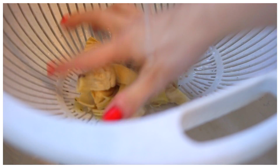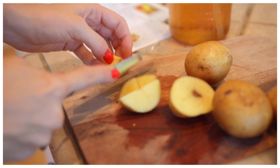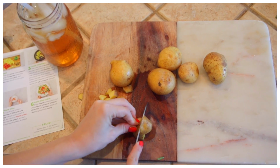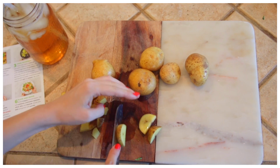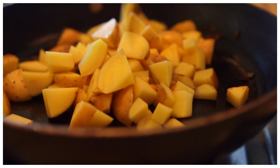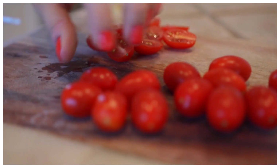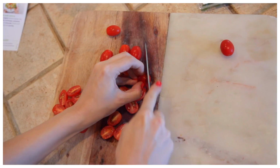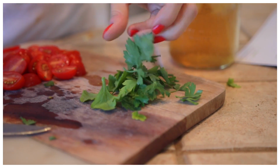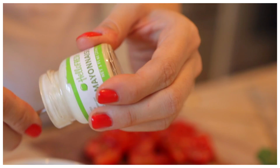And I rinsed off my artichokes, and then I diced up into little cubes the potatoes. So I basically just cut them down like you see there, and then I flipped them on their side, cut it into little cubes, threw it in a pan, and let those cook while I worked on my cherry tomatoes. Once again, I tend to have them from the top down. And then I pulled the parsley off the stems, and then it was time to make the dressing.